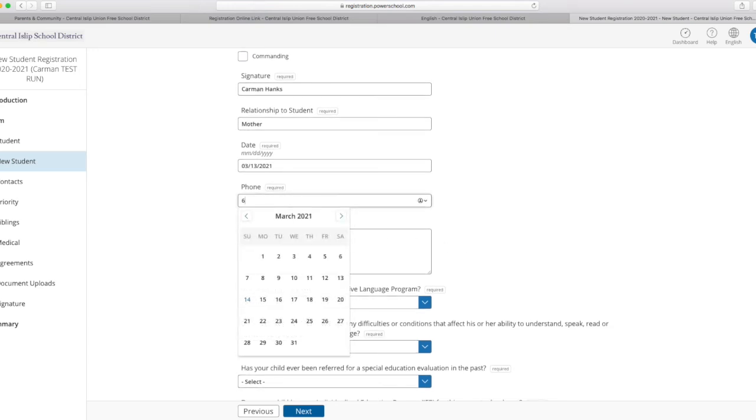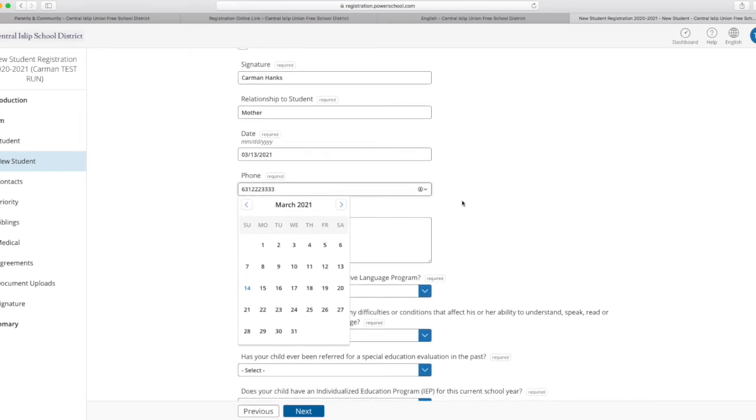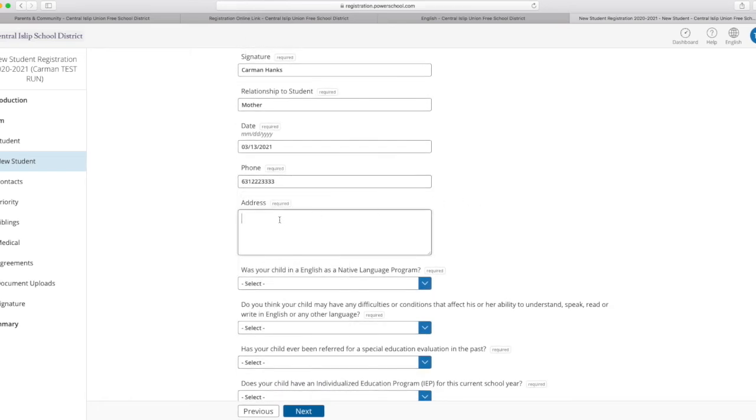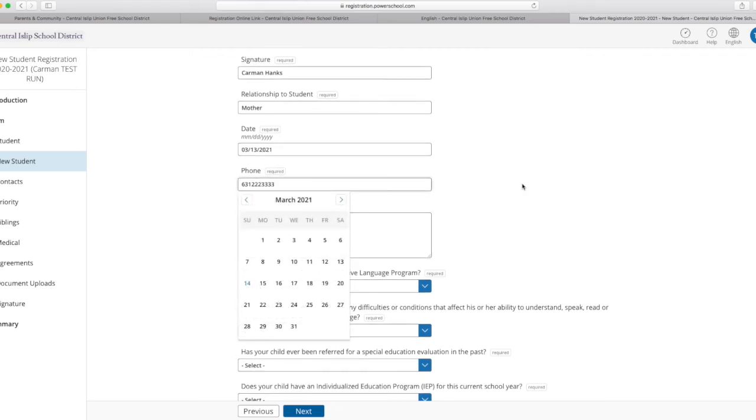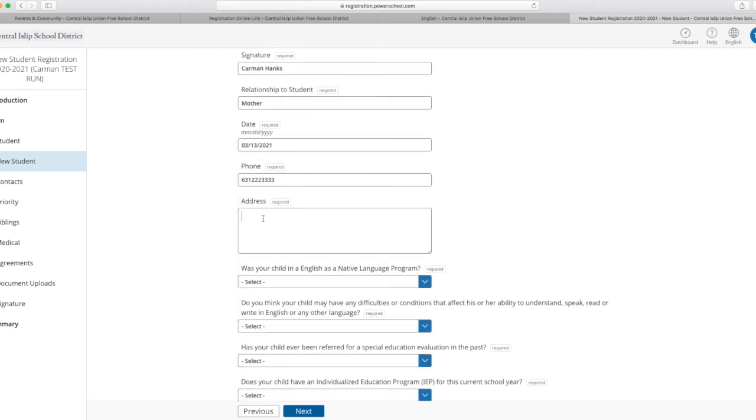I'm trying to remember. Okay. It's not letting me separate, but okay. And no worries, that's going to get fixed by the department. And my address that I had earlier.